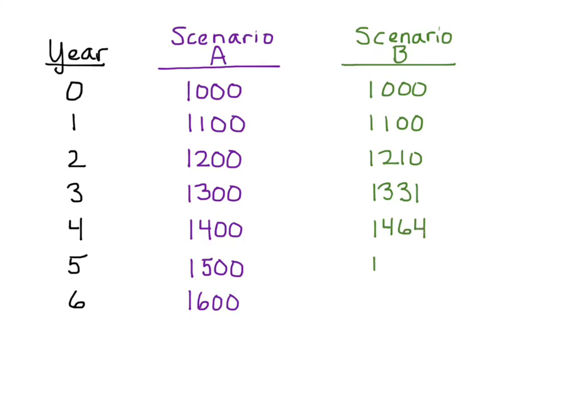We take 10%, or 1.1 times, each of the previous values. Of course, I'm going to end up with some fractions in here, so I just rounded off to the nearest whole number because we're talking about a population. This is what we would expect. Now that's not too different, 1,600 from 1,771, but if you look at what happens at 20 years, you see the population is over double with exponential growth than with linear growth.